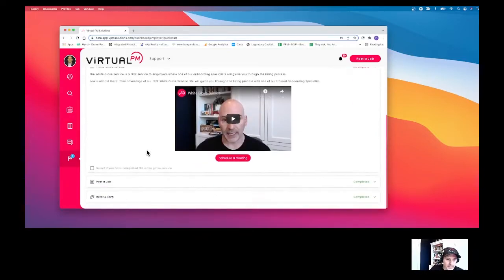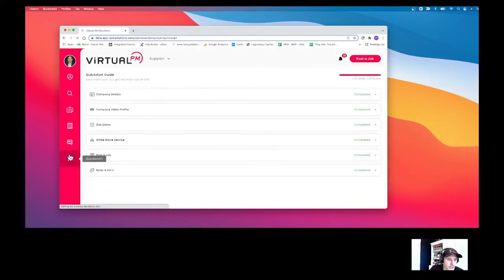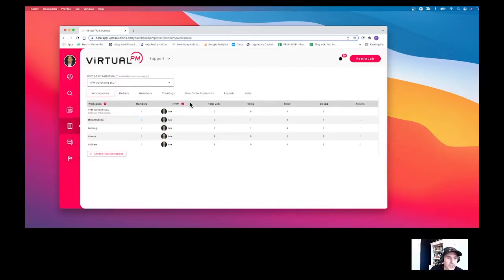Once you complete the last step, then you'll notice that your quick start guide no longer has any numbers next to it, and notice that the steps are complete, which means that the next time you log in and moving forward, you will actually log into your company accounts section. Now with company accounts, cool thing is you can actually invite people.